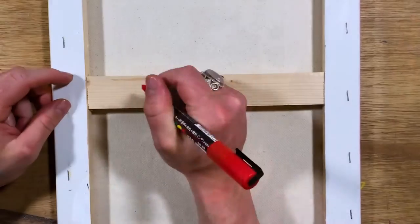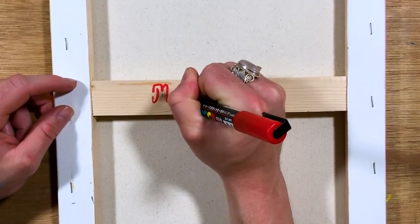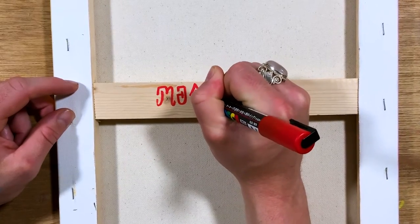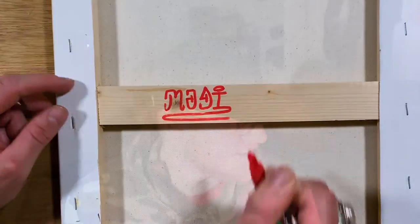Well, there you have it. The Bridge Between Us is complete. This one's been a little bit of a different piece for me, not only because of the shape and orientation of the canvas. I don't usually do a lot of large horizontal pieces, but also because it's not really a single character like I generally do for my paintings. It's, I guess, three characters melded into one, but none of them are really fleshed out in their personalities or characteristics. So it's just been a little bit of a different process making this one versus all my other ones that I've made in this series. But I think I like how it turned out. I just finished it and it's kind of late right now, so I think I'm gonna have to look at it again another day to really decide whether I like it or not.